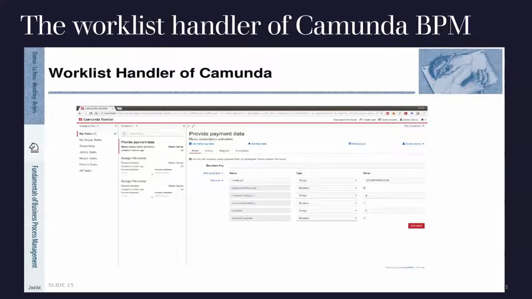At that time, a BPMS is queried and its specific configuration is used. So it is fairly common to customize worklist handlers, for example according to corporate design, which I've shown in the figure, and it uses a worklist handler of Camunda BPM.